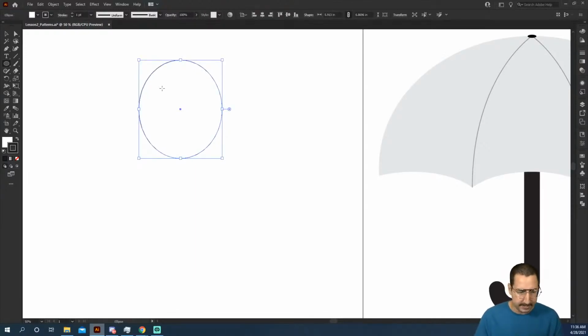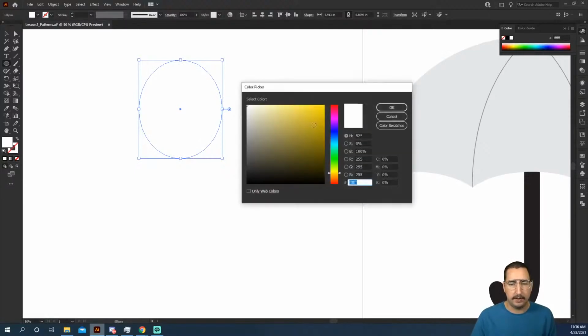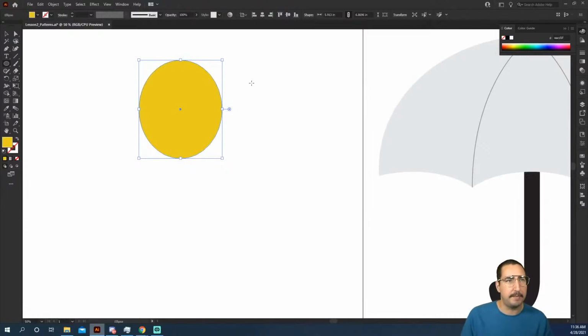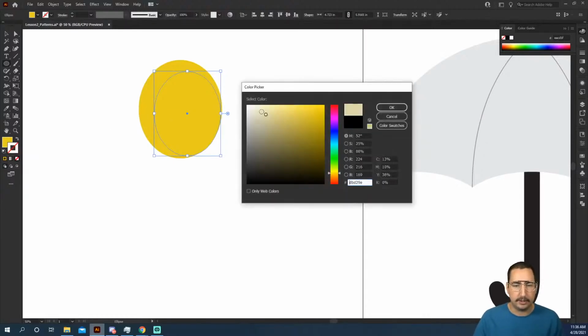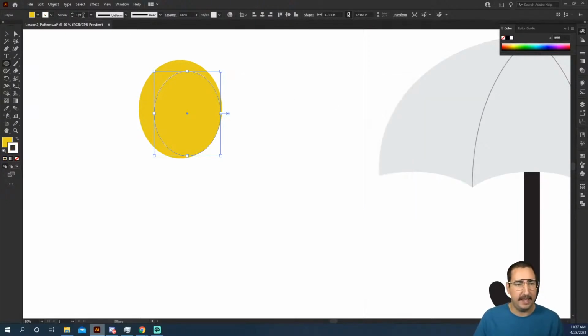So that's fine. Now over here, we want it to be filled and not have a stroke on it. So we can turn that stroke to none and then just double click on the fill here and pick a nice bright yellow for the lemon. Now, if I remember correctly, the lemon had some layers. So what I can do is, again, just grab another ellipse, and I'm going to pull a layer just inside of this. Now, I believe that this layer actually did have a stroke on it. So we can double click on stroke and drag it to white. And then up here in the stroke panel, we can go ahead and open that up.